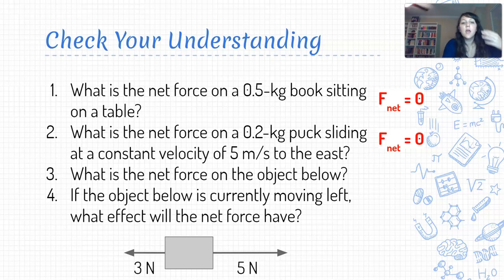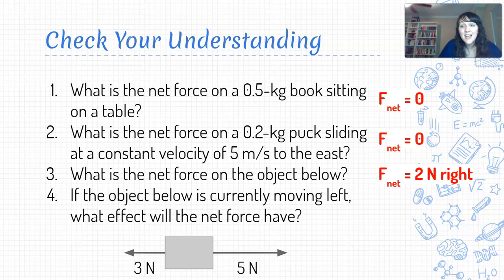Good. Next one is we consider our object below here. We've got this little rectangular object that has 2 forces acting on it, 5 newtons this way, 3 newtons that way. What is the net force acting on it? The net force acting on it is 2 newtons to the right. I could do that by just subtracting the 2 of them because they are in opposite directions. So 5 newtons to the right minus 3 newtons to the left gives me an overall force of 2 newtons to the right.